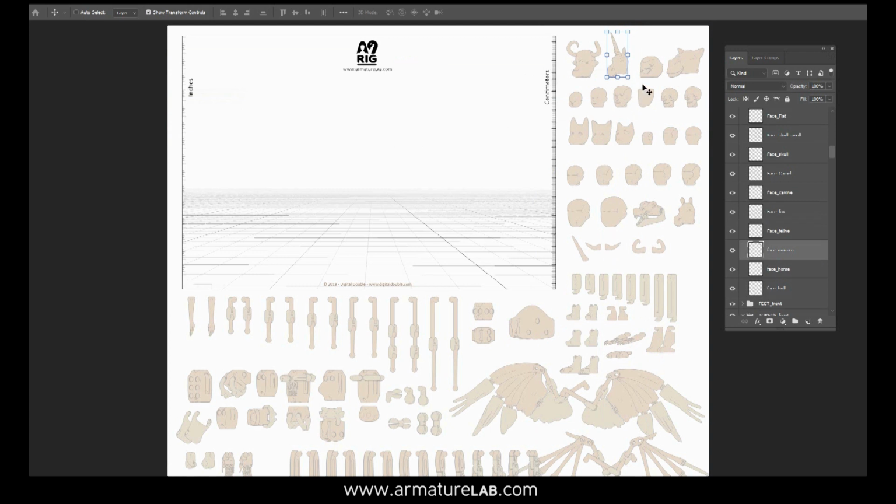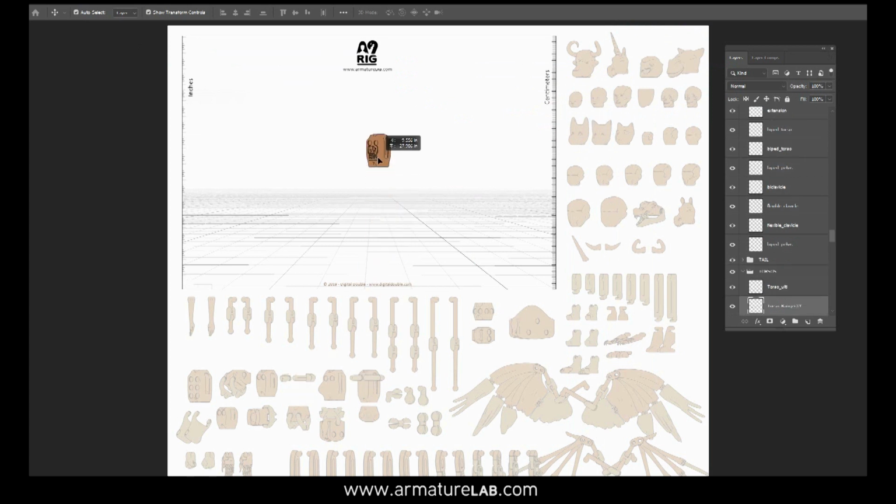And if you want to select multiple items, you just hold shift and then you can drag multiple items at a time. But given that it's just much easier to have the auto select turned on for this, I'm going to turn that on, and I can just start clicking and dragging items. So I would suggest sketching a character or bringing an existing concept art in here and then grabbing the head size and the torso size that you need to match that figure's proportions.